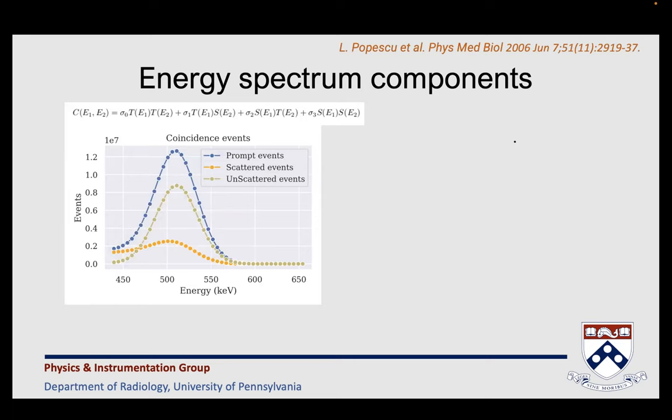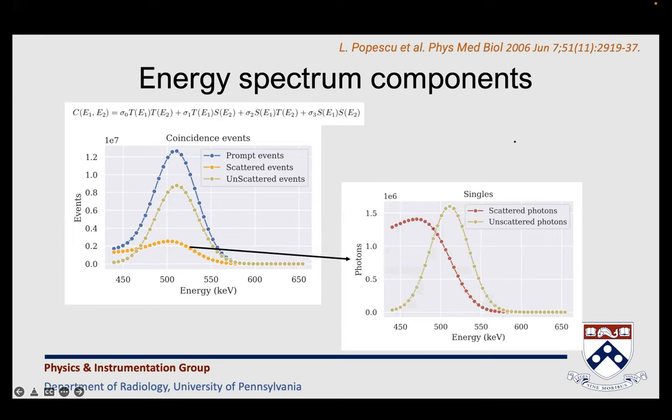The goals of this project were to get scatter estimation based on the measured data without the need for prior training, and to be robust and very importantly fast — which is relevant for long axial field of view scanners — and to overcome the current limitations of single scatter simulation. Most of you are familiar with the energy spectrum we get in typical PET scanning: the photopeak at 511 keV and what we usually detect in bulk. We can decompose that into two parts — the scatter part and the unscattered part. The unscattered looks almost like a Gaussian due to detector effects, giving a prolonged tail on the high-energy side. The problem is the overlap between unscattered and scattered events; otherwise we would simply set a threshold and wouldn't need scatter estimation.